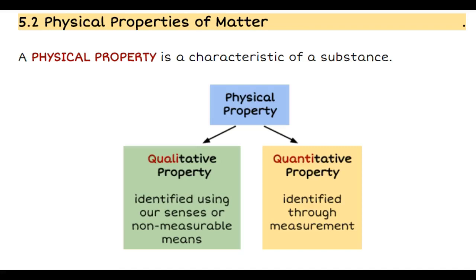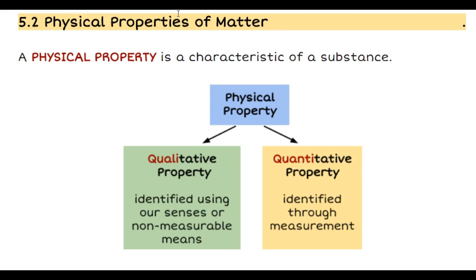So in today's lesson, we're going to be referring to section 5.2 in your textbook and talking about the physical properties of matter. Let's start with the word properties. The word properties is usually a characteristic or a descriptor. Those are really words that we could interchange with properties. So it's like, what about it makes it that type of matter?